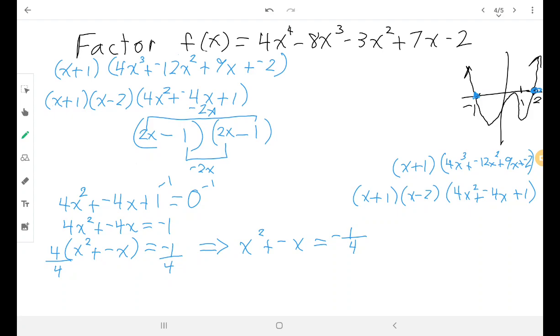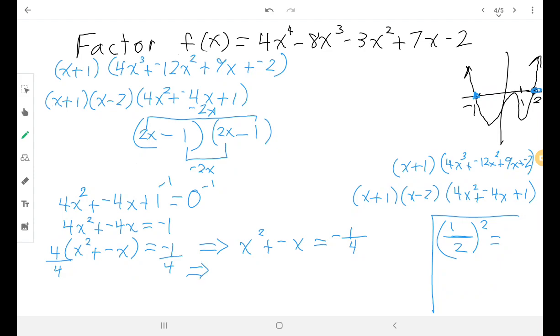Then in order to complete the square, I need to do some side work there. I need to take the coefficient there, just the number, which is 1. I need to take half of it. So half of 1 is 1/2. And I need to square that. I'll deal with what that is squared later, but I need to add and subtract that on this side.